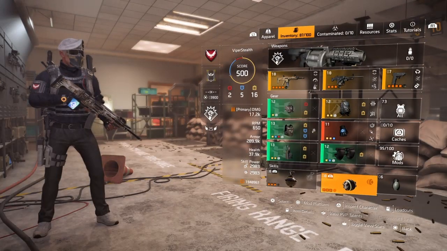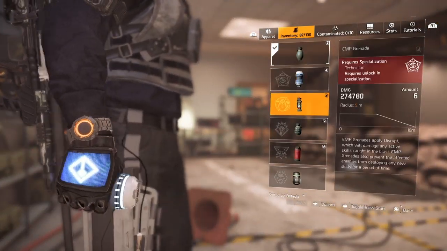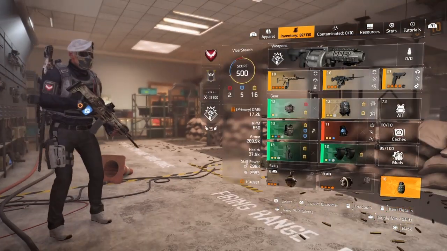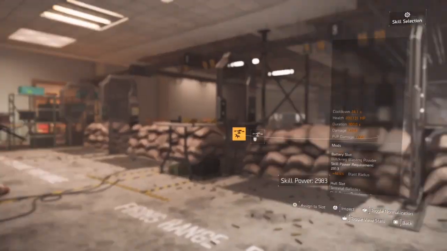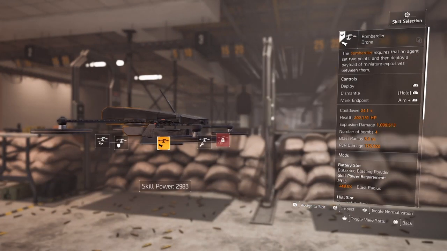And another thing that I do when I go into the DZ is I change this grenade from the standard grenade to the fragmentation grenade. I do this so that I can set status effects. Now I know what you're thinking. You're saying, why would you need to set status effects when you've got a hive? Well, recently I've actually not been using the hive. I've been using the bomber drone, and this is purely disgusting.